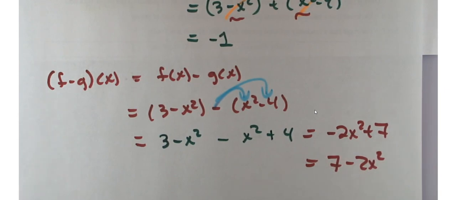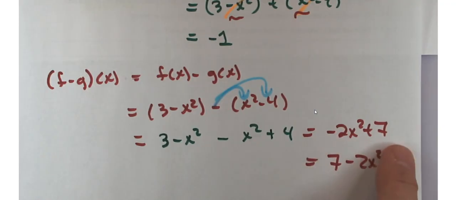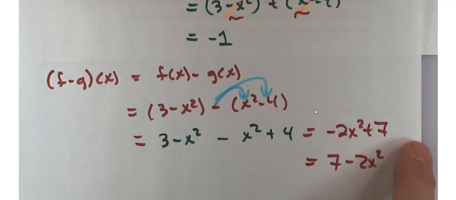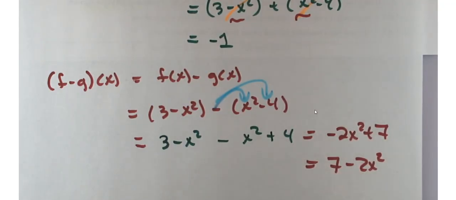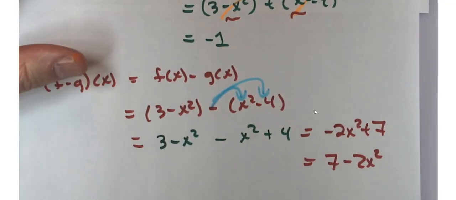No. You guys are soft. Nah, I'm kidding. No, this is fine. It doesn't matter which way you write it. Typically speaking, though, you would write it the way Zandos gave it to me, minus 2x squared plus 7. You're going to put these in decreasing orders of magnitude or powers of the exponent. So an x squared, then an x, then a constant, that kind of thing. Because as we'll see later on, this tells me a lot about our graph. For instance, it opens down, it's going to open a little bit narrower, and it's been shifted up by 7. So there's a lot of information you can get out of that.